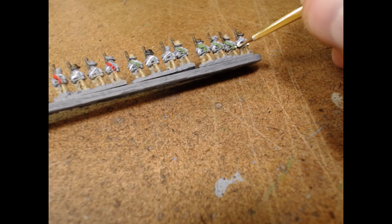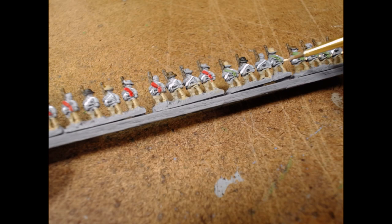Some of these guys got beards. I go ahead and just paint over top of it. And then after I got all the skin, I will come in and put some skin tone on the back hand.